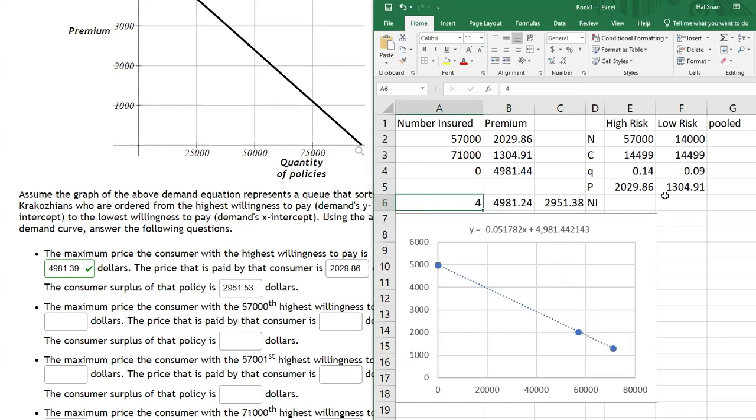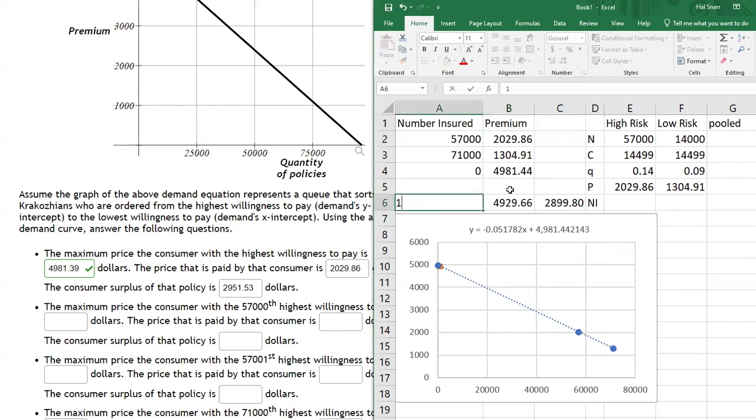Let's change this to 1,000 and see what happens. We're talking about the consumer with the 1,000th highest willingness to pay. Notice what happened to this orange box. Now you can see it peeking out from behind this blue dot. That's the intercept. This orange box here is modeling this person's behavior. They're willing to pay that much money for health insurance, but they only have to pay that amount. So their consumer surplus is their difference.